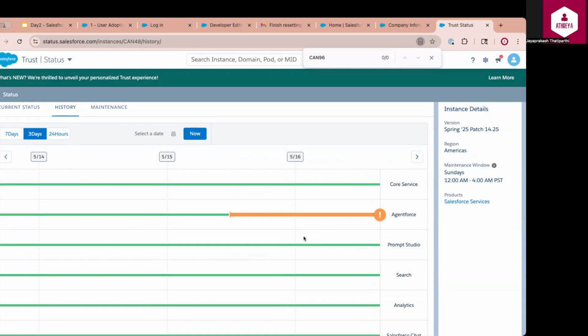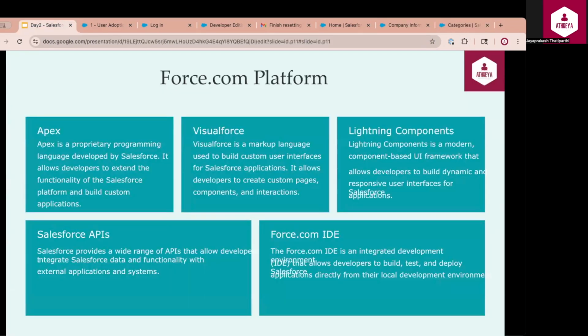IT admins use this during outage diagnostics or performance compliance. And CIOs and compliance officers use it for audit readiness and data governance. Let us talk about what makes Salesforce so powerful from a developer's perspective. Apex is a Salesforce backend language which is similar to Java. You will use it to write complex logic, validate data, and automate processes behind the scenes, especially when point-and-click tools like Flow aren't enough.